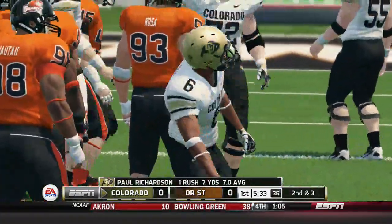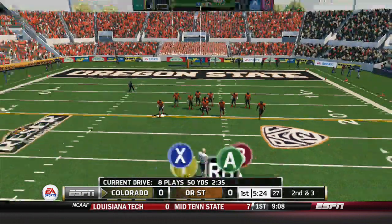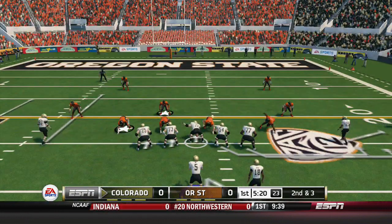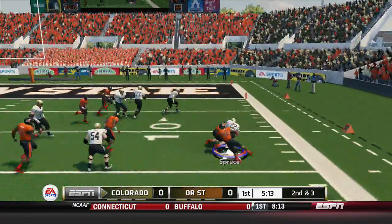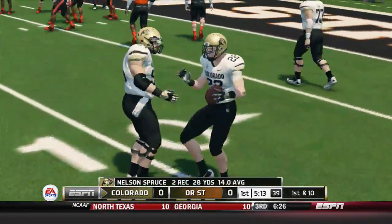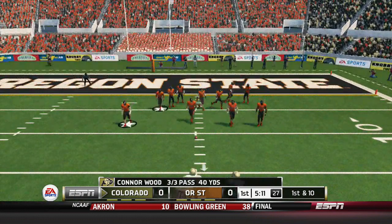Nice run to the outside. That's good for a gain of 7 yards. That'll bring up second and three. From the 24-yard line, it's second down. Quick out to his receiver. Tackle made at about the 11. That one goes for good yardage and a first down. Yeah, that's just a nice gain on second down. This is the 10th play of this drive.